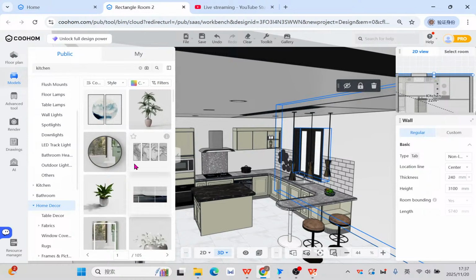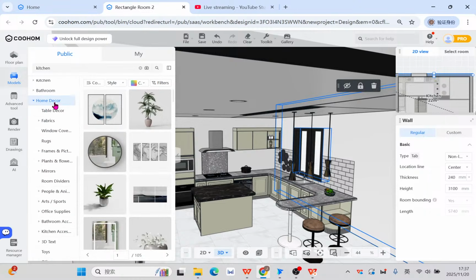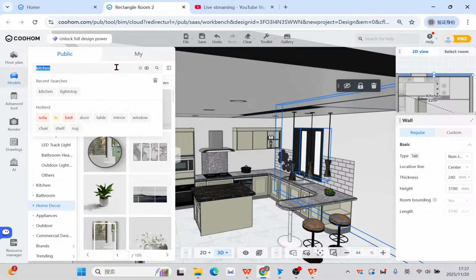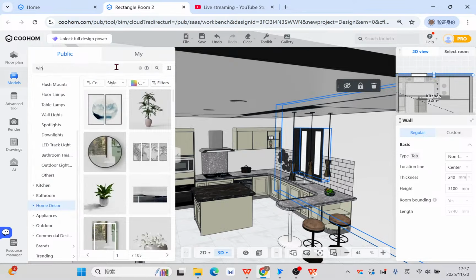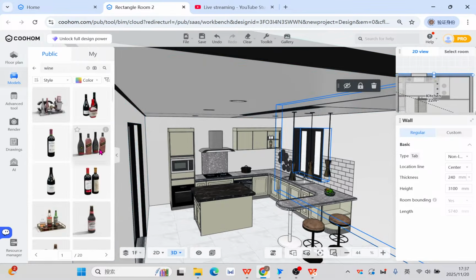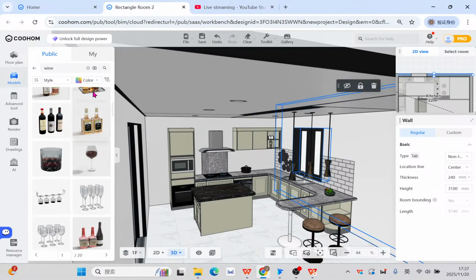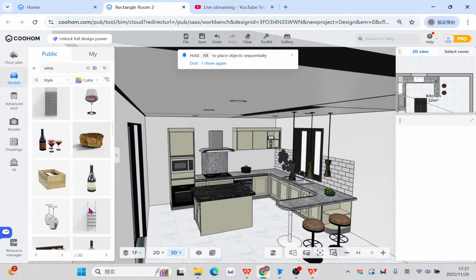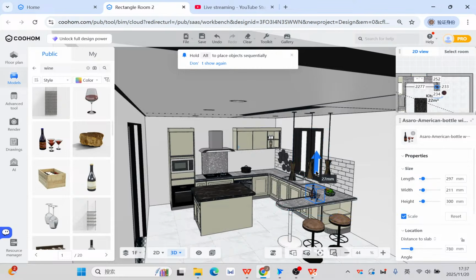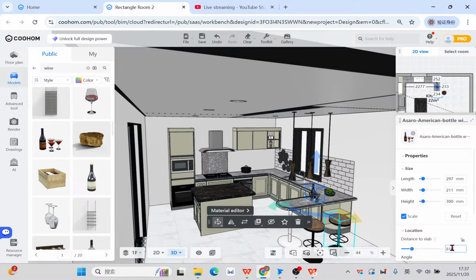On the curve, rings. Put it onto that. Use the mouse wheel to check.